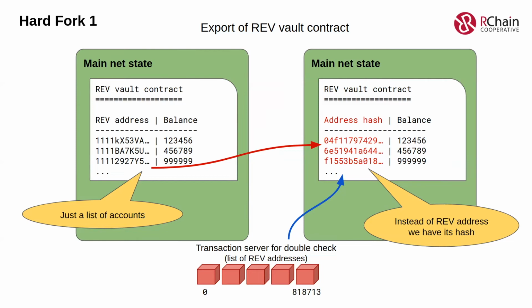Together with this, because we have transactions, we want to validate the balances, or double check the balances that we have in the vault. I want to be clear: we are using the transaction server only for this mapping. The source of truth is really the on-chain RevVault. This is the only thing that we are using. All of the other stuff with the transaction server is just a double check because we have this additional information.